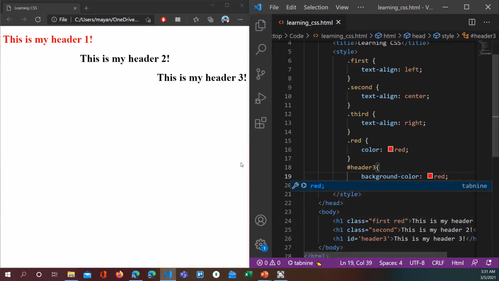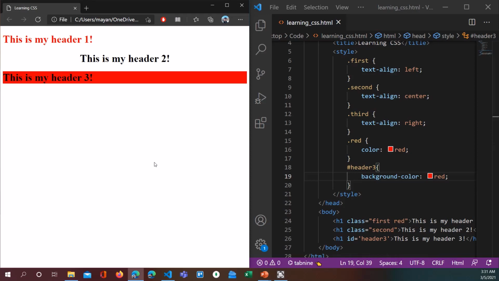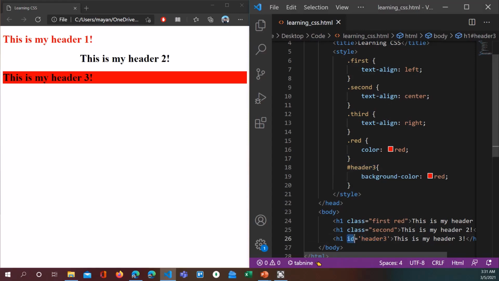Let's save this and refresh. So you can see now our header 3, which is the ID for the third header, has been given the background color red by using the hash. So when you want to style a specific ID, put a hash, the ID name, then the property and the values. And then you can use the ID attribute to specify the ID name. This is another method to apply CSS.